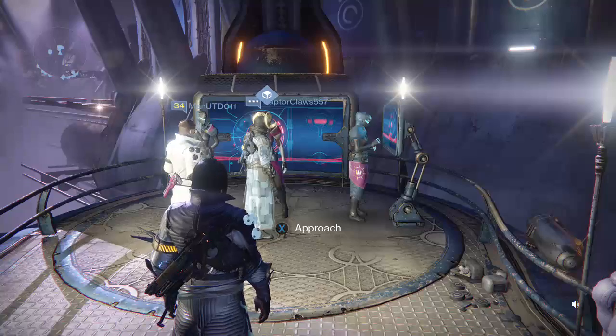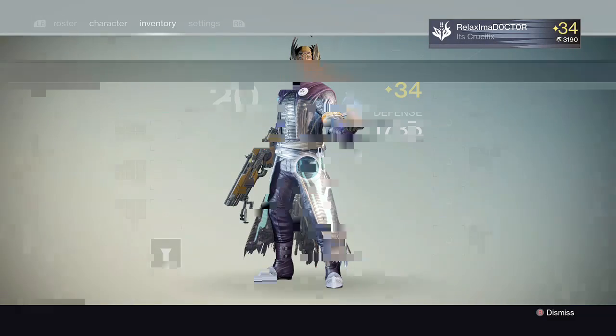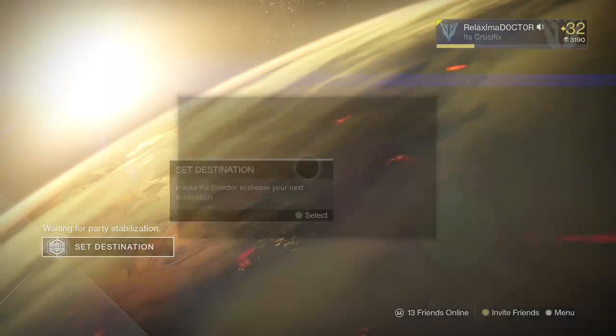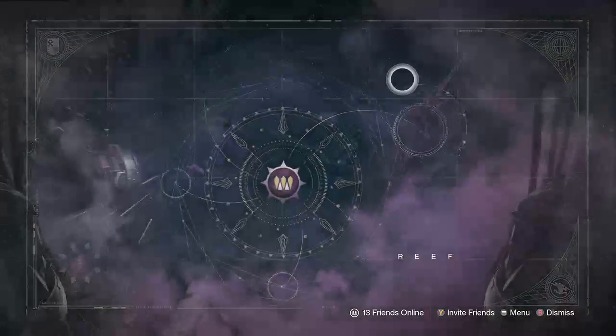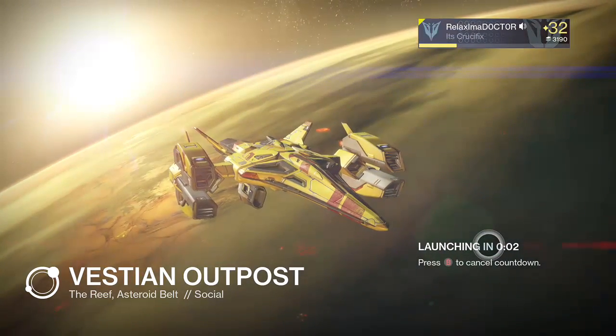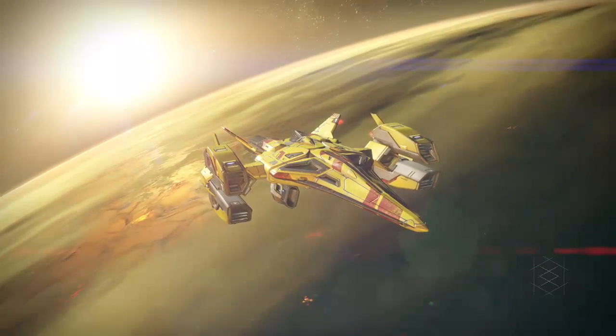To show you that the drop rate wasn't a fluke, I'm going to switch to a different character here. Should I do my Hunter or my Titan? I think I'm going to do my Titan, just because I believe I finished the storyline on it. And I may or may not transfer those weapons over. I'll definitely do it during the loading screens, though. I don't want to keep you guys waiting on this stuff. So we're going to go to the reef.